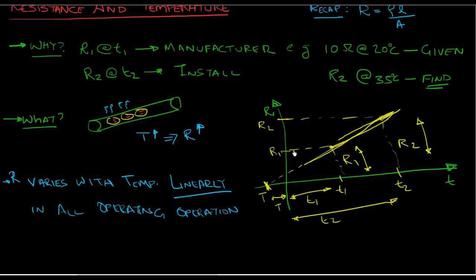So for example, you could talk about temperatures from minus 50 degrees centigrade to plus 50 degrees centigrade. So that's what we mean by operating range. For all normal operating ranges, for all the conditions we'd be concerned about when analyzing our power system, for all those ranges, this relationship holds true.